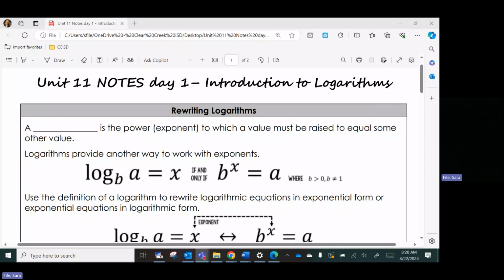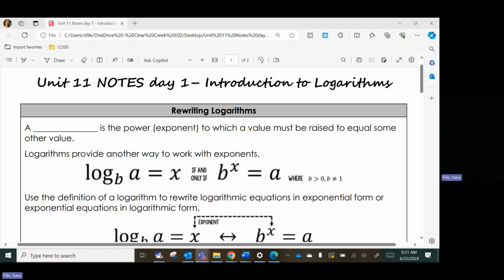We're talking about logarithms. So we just finished testing over Unit 10 on exponentials last week. Logs and exponentials go hand in hand, just like we did quadratics and square root functions back to back because they were inverses. And then we did a unit with cube and cube root functions. Okay, now we just finished exponentials and we'll be talking about logarithms.